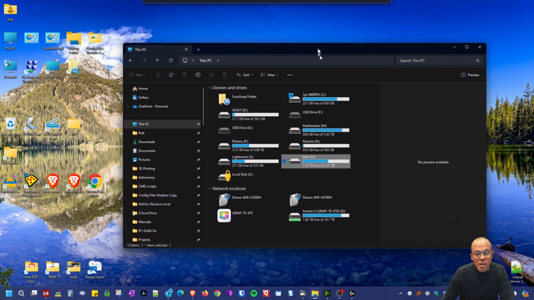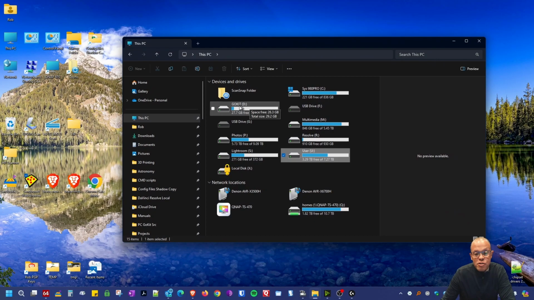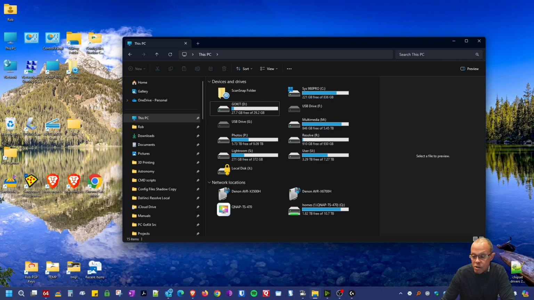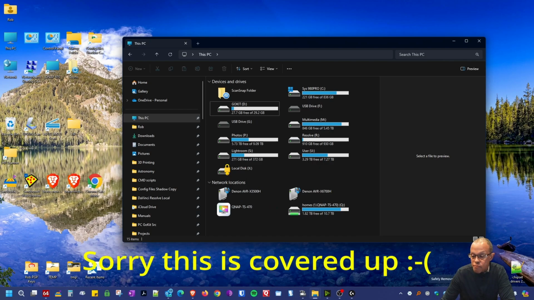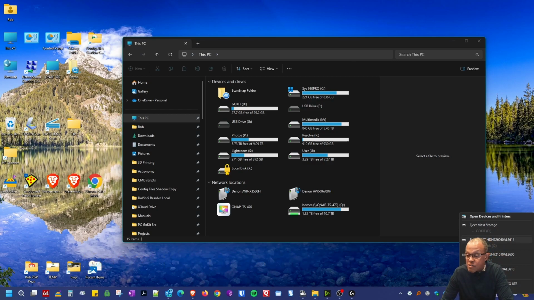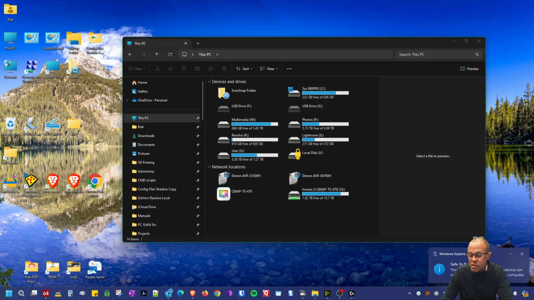So the process is done, but you notice this name hasn't changed. So in order for this to change, we have to eject it and put it back in. There's a couple ways you can do that. You can right click on this and then select eject, or I can go down to the insert a drive menu here and select D. Here it is, mass storage GoKit D. So just click on that. Wait for the safe to remove hardware.